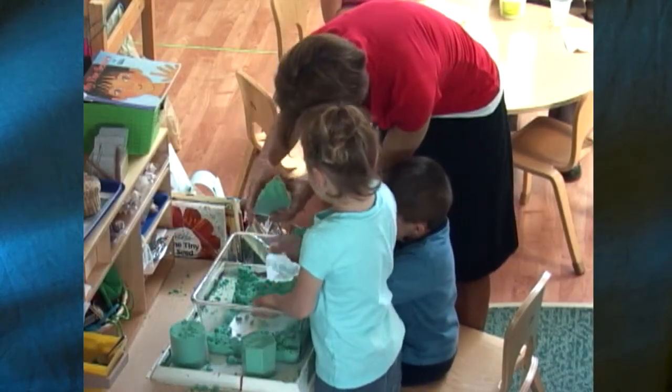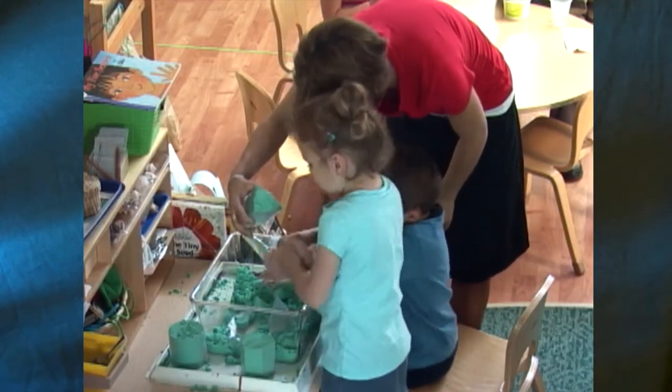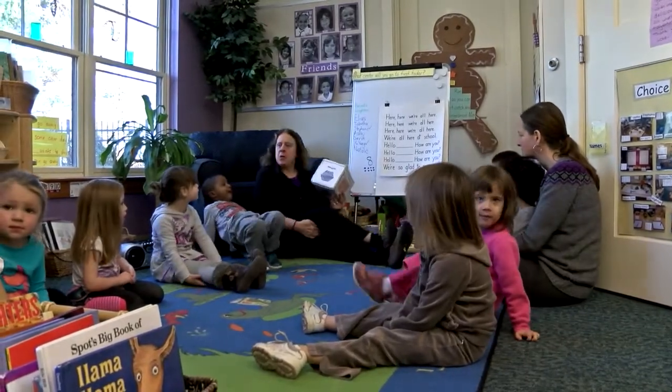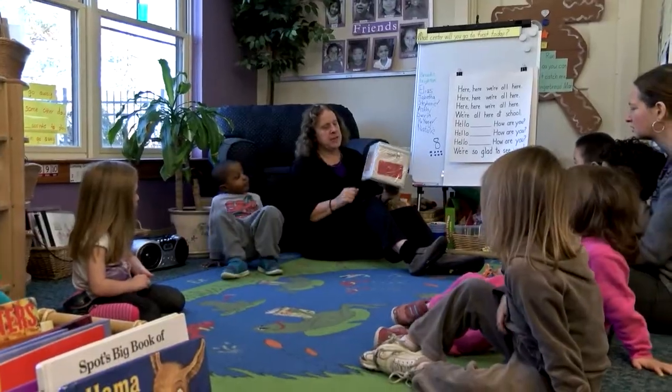What part of it tells you that it's a triangle? Three sides — a triangle has three sides. We want to encourage children to change their perspective, to view things from a different orientation, and to gradually realize that a shape is a shape regardless of how it is placed.